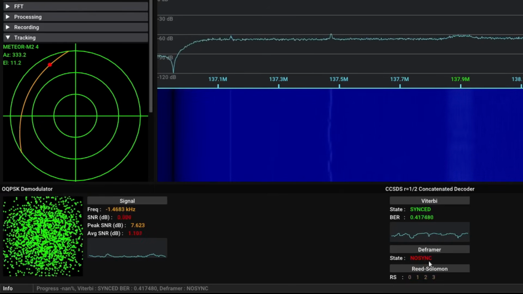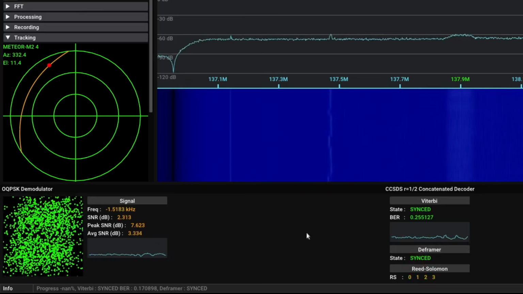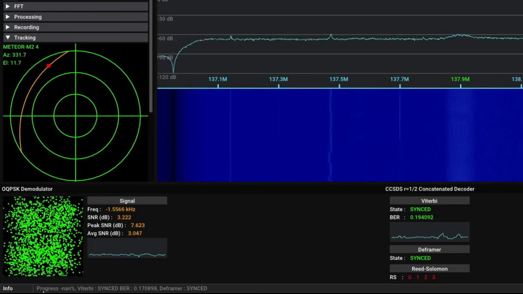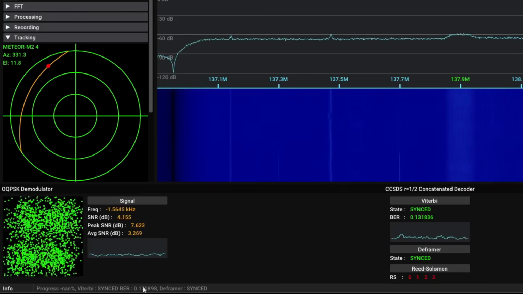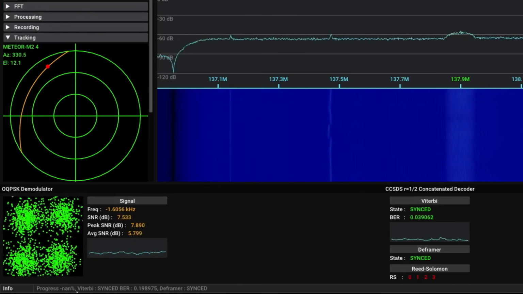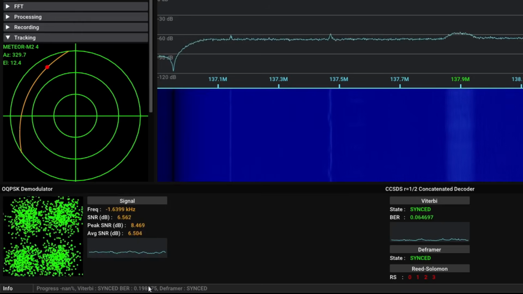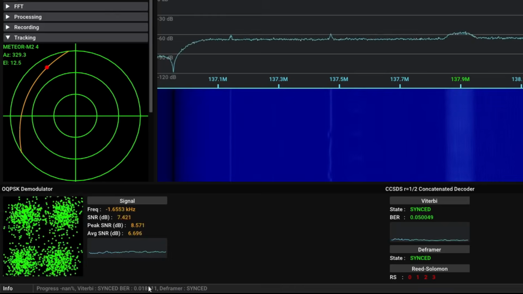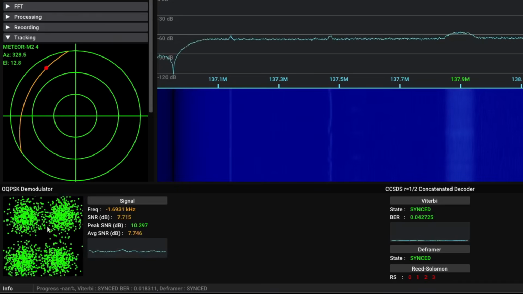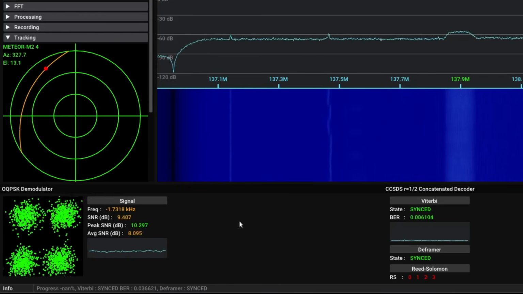Yeah, you can see it's sort of dropping sync here. It's not a great signal on this pass. But when this pass finishes, down at the bottom of the window here in the status, it tells you what it's doing under the info. After this pass finishes, you'll see it go through the process here of demodulating and decoding the data in this pipeline. There you can see we're getting more defined. The more defined these 4 dots, these 4 clusters of dots are, the better the signal.